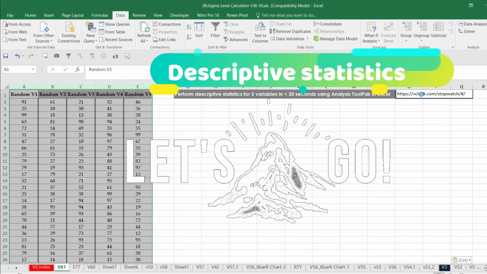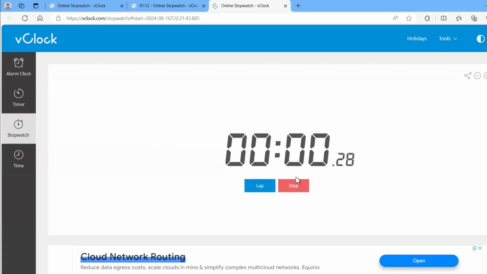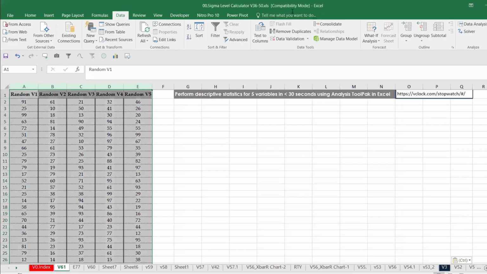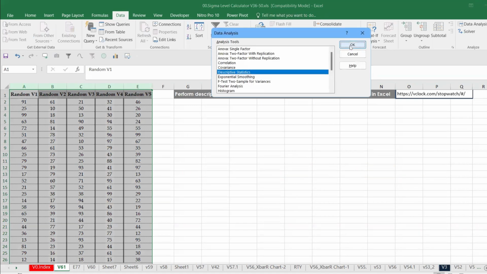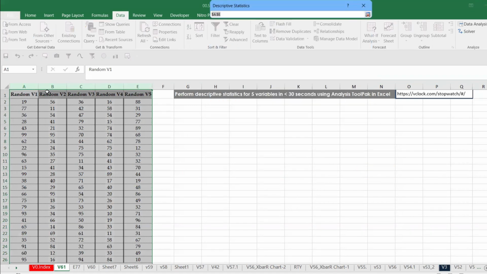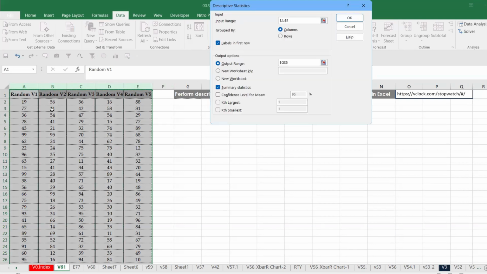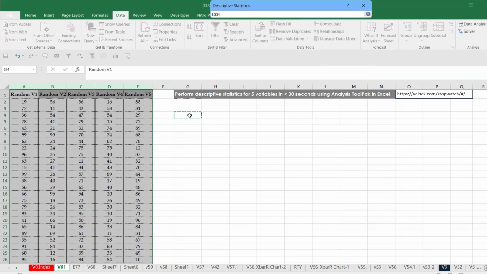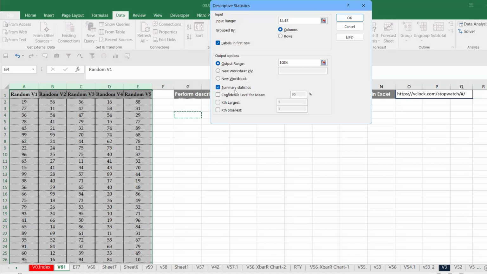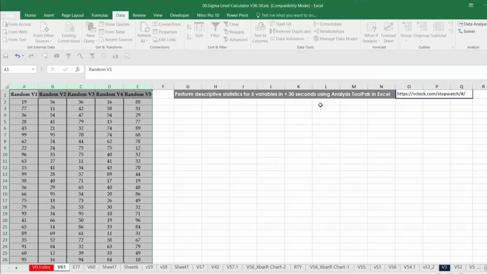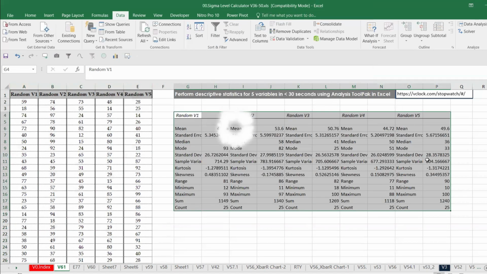Let's start. Let's turn on the clock, and I'm just selecting the data, going to Data, and then you have Data Analysis, Descriptive Statistics. Click on this and go here and select the entire 5 columns and Labels in First Row. You can see here, and for output, I'm going to keep the output here, and Summary Statistics we have to enable. Give OK. So the data is ready now.